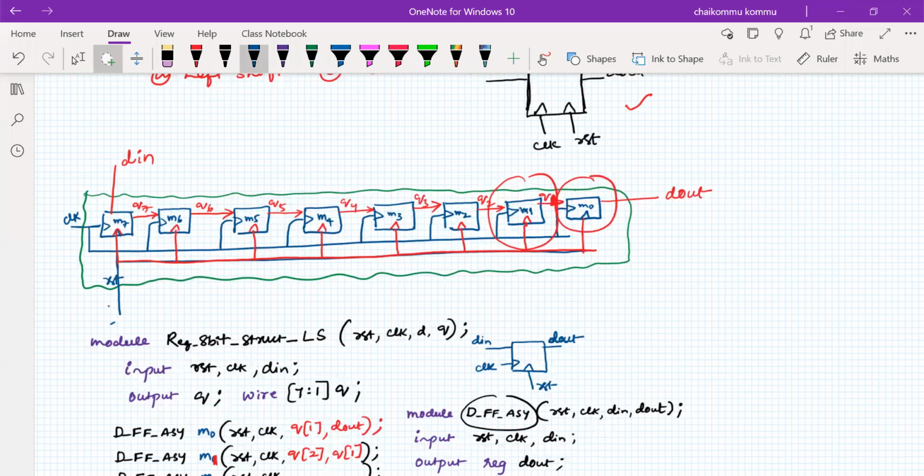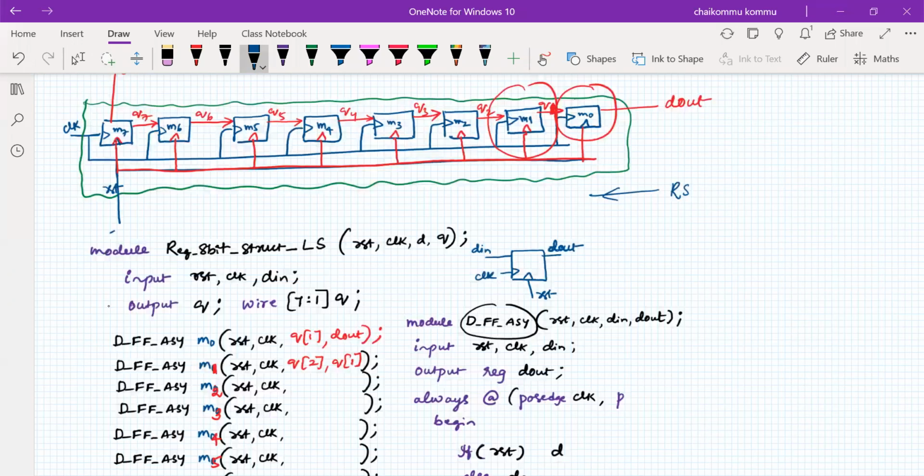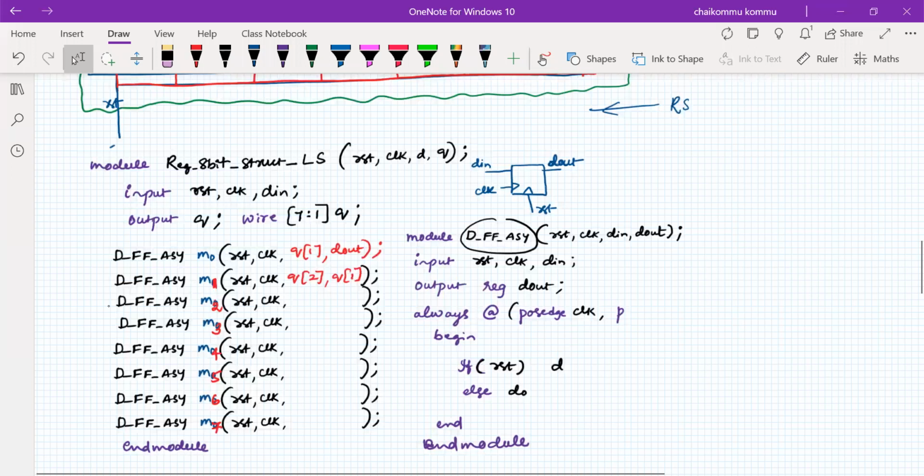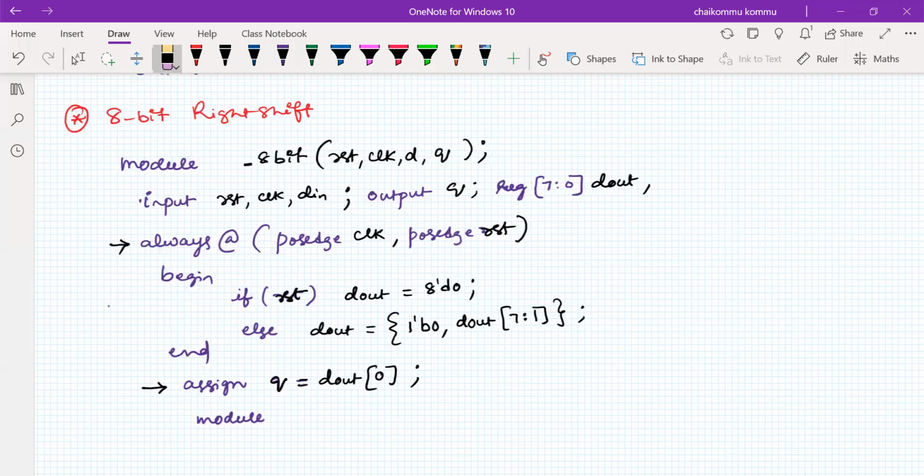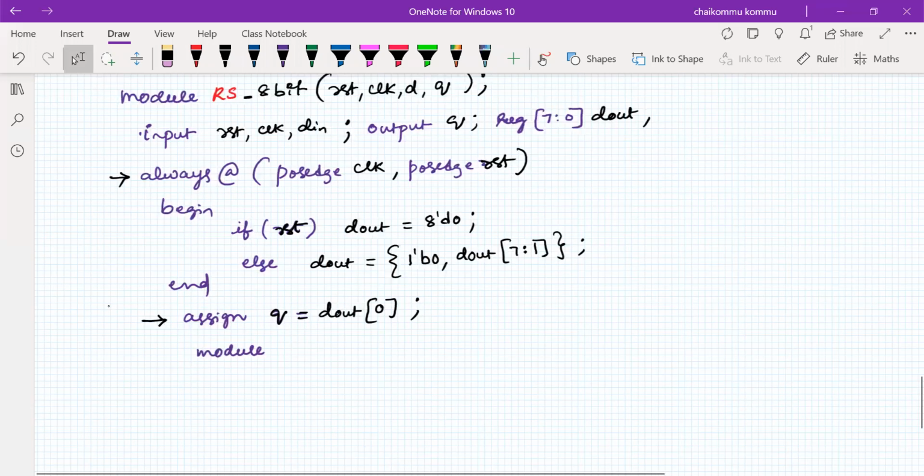Data moving from this side to this side means left shift operation. So maintain the connections accordingly. Next, we have to remove this one. It is a right shift operation, RS. Everything is the same, but only the change here is this is not the right one.